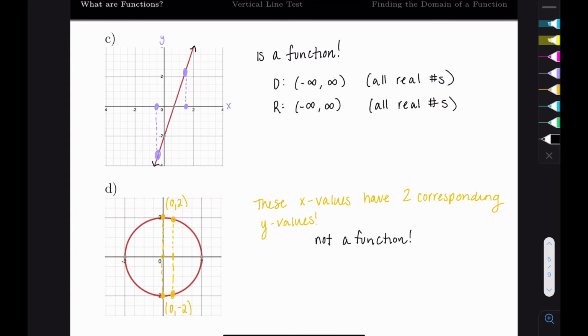Okay. So we can still find the domain and range though. And for this circle, the very first x value we have is -2. And then I can include all those values up to +2. So that is exactly our domain, and we can write it as -2 to 2. Our range is going to be exactly the same thing. The first y value we have is -2, and we can hit every single y value up to +2. So the range is the same.